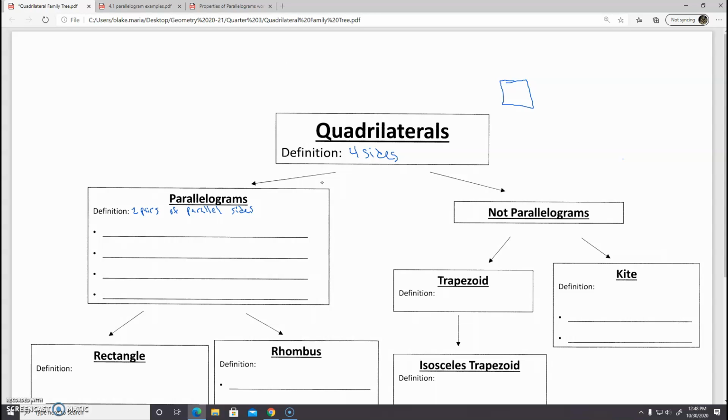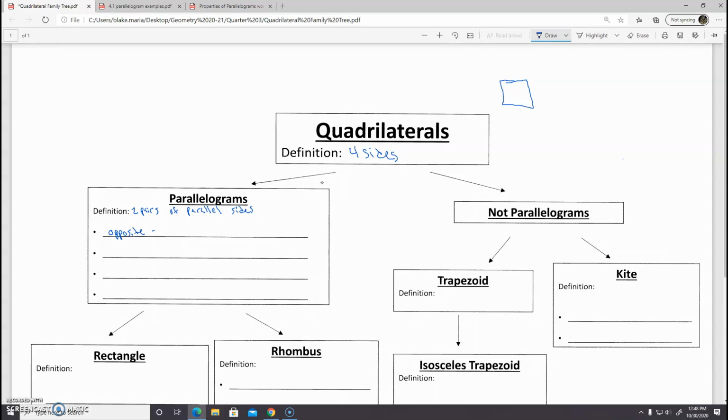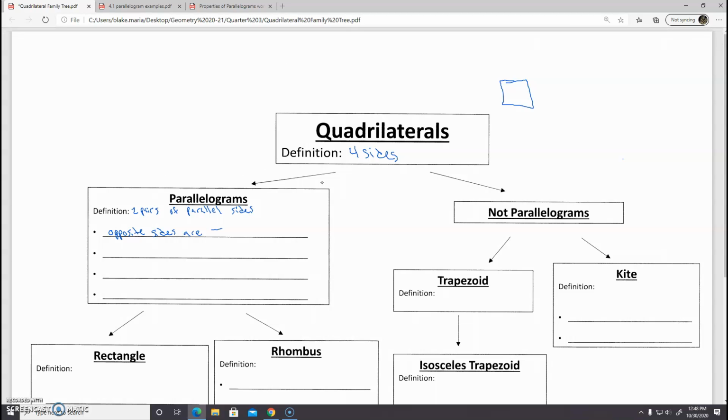And then there are 4 properties about parallelograms. So 4 things: if they tell you it's a parallelogram or if they mark parallel sides, then there's lots of stuff that you can say. You can tell me opposite sides are congruent. I'm going to use this symbol for congruent. So if this was a parallelogram, you know this side is the same as this side. If this was an 8, this is an 8. Opposite sides are congruent.